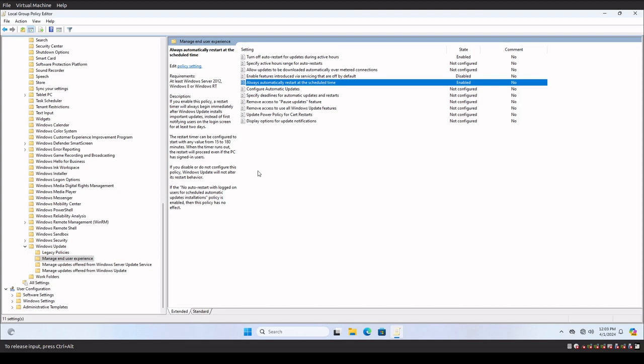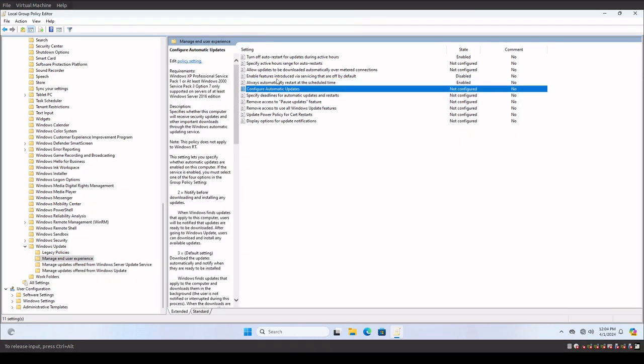In that 15-minute time frame, it may check and notify you whether or not you're there. So, for instance, if you have this set like this, and on a Saturday at 2 o'clock in the afternoon you want to use the computer and it's trying to reboot itself for whatever reason, you would have 15 minutes to save things and shut down and reboot, or just tell it no, I'm not interested, and then 30 minutes later, it'll prompt you that it has to reboot again.